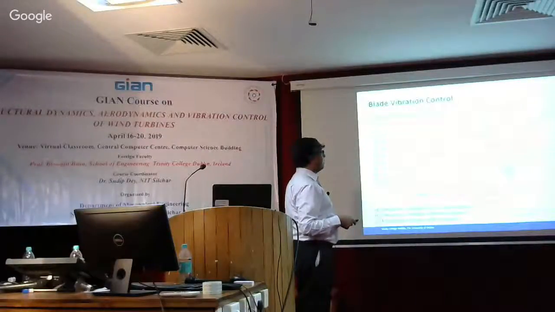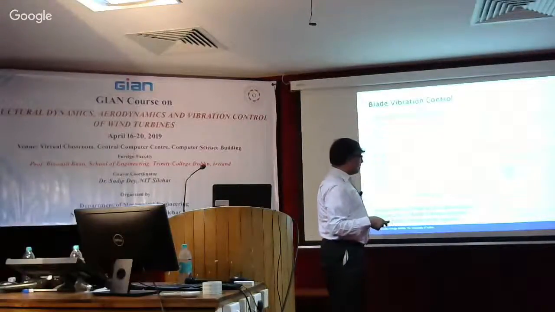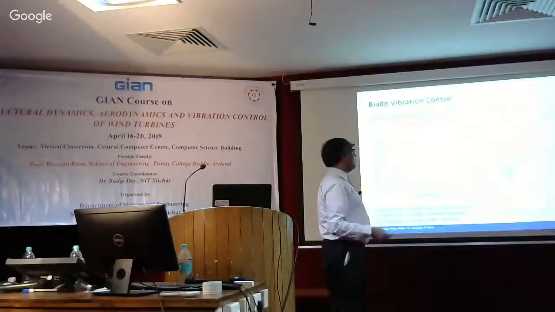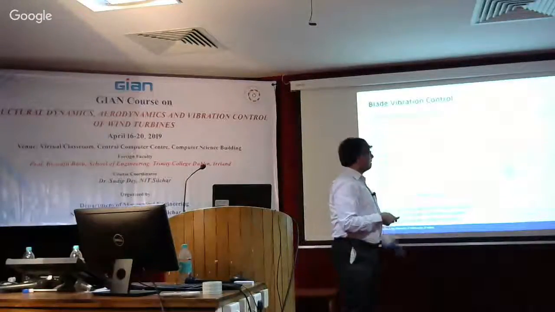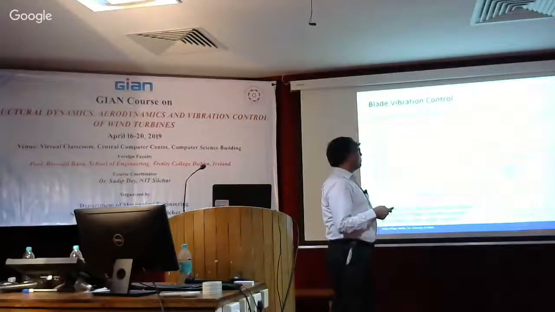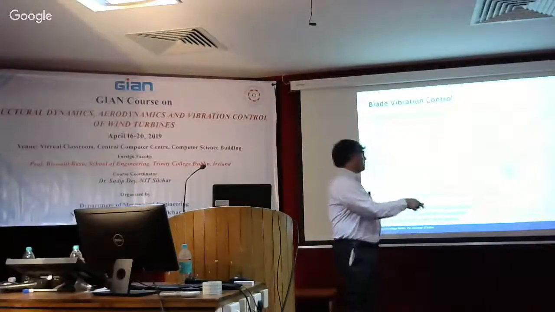Now if you look at the pitch, then varying the pitch we also get a loss in power. Okay? So in this case, with a pitch angle of 6 degrees, you have a power loss of approximately close to 40%, 38%. So as you can see, when we use the pitch control, we are able to reduce the blade displacement response, but we also have to pay a penalty in terms of the power loss. This is the graph of the power loss of the pitch.